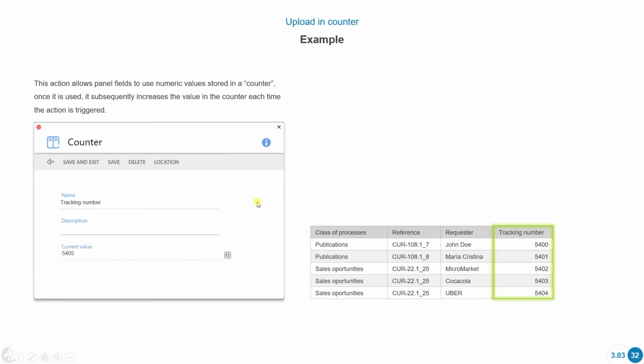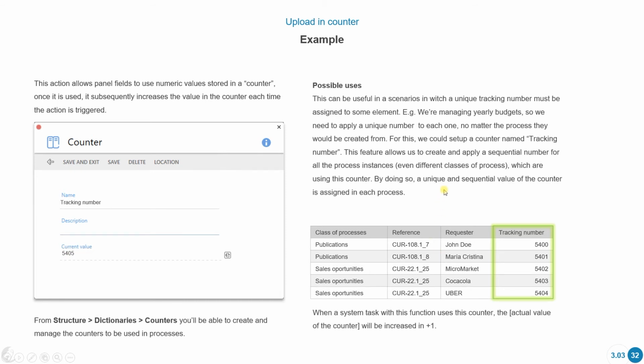So in order to do this, you can use the option counters. Counters are created in structure. So you go to structure, you go to the dictionary, and you find the option counters, and there you can create a counter and give it a name. Once you give it a name, you can even input a value, and that means each time a process uses this value, it's going to retrieve the value and update it with +1. So if the first process used 5,400, then once it's used it, it's going to bring into the value of this counter 5,401, okay, and so on.